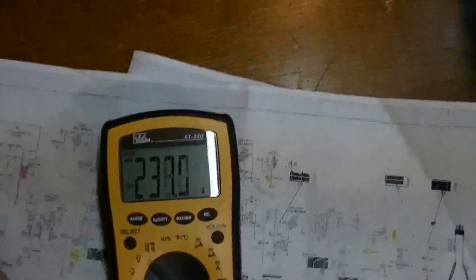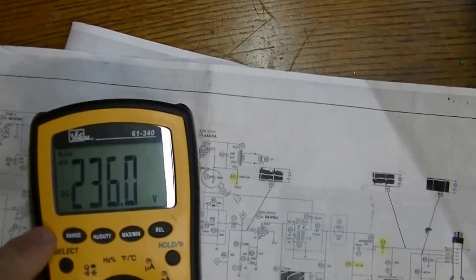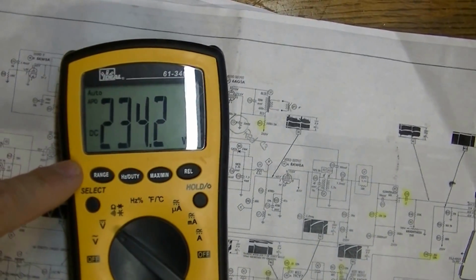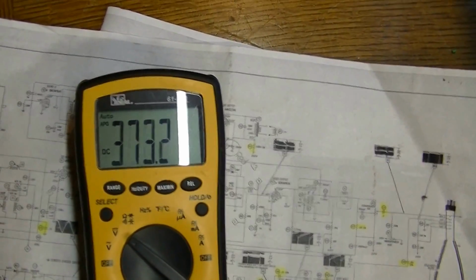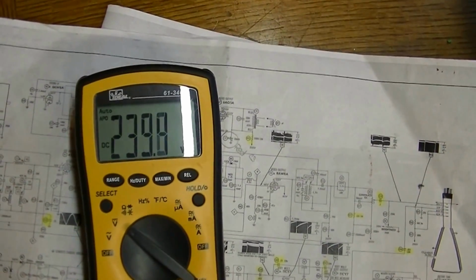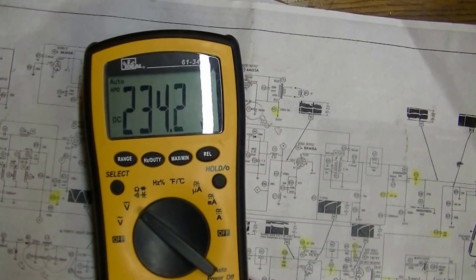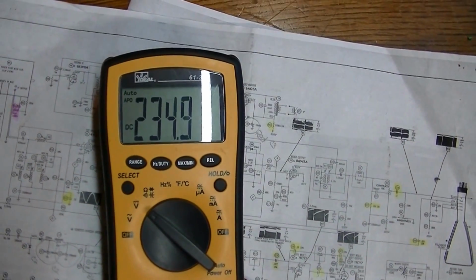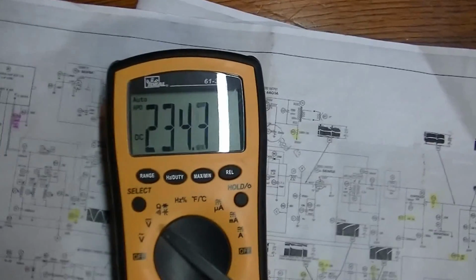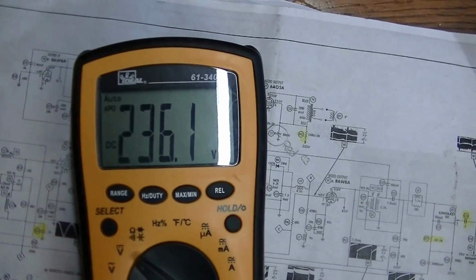And then here's the other thing that's kind of curious to me. This is the B plus on the set right now, and it's supposed to be 250 volts, and we're running, well, now it's jumping around quite a bit. I'm not real sure what's going on with that, but a while ago it was running consistently at 235 volts, so that's about 15 volts short where it should be. Certainly don't think it'll hurt anything. Just might not get us quite as much B plus or high voltage as I'm looking for, so I'm going to check that.